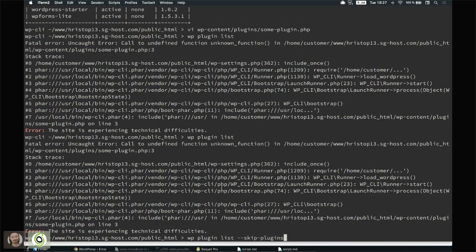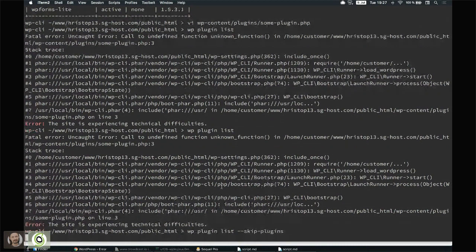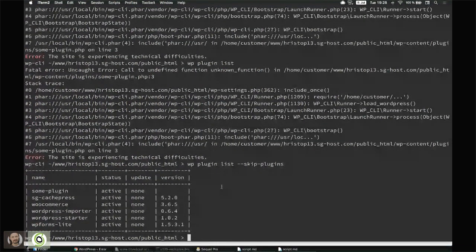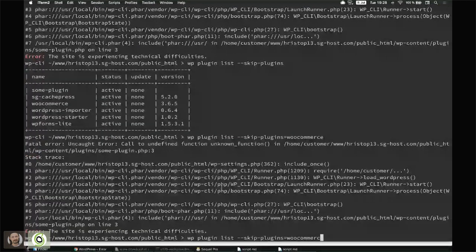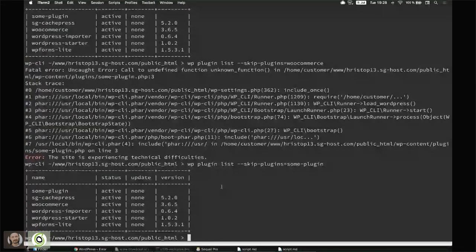But according to the database, for example, they are still active. The deactivation hook is not being triggered. So if we skip loading all the plugins, we get back functionality of our site again. And now we could, for example, try, okay, is it maybe WooCommerce that was problematic? No, it was not. But if we hit the proper plugin here, we notice that, okay, if we skip just this one plugin, then our site works. So that must be the culprit.